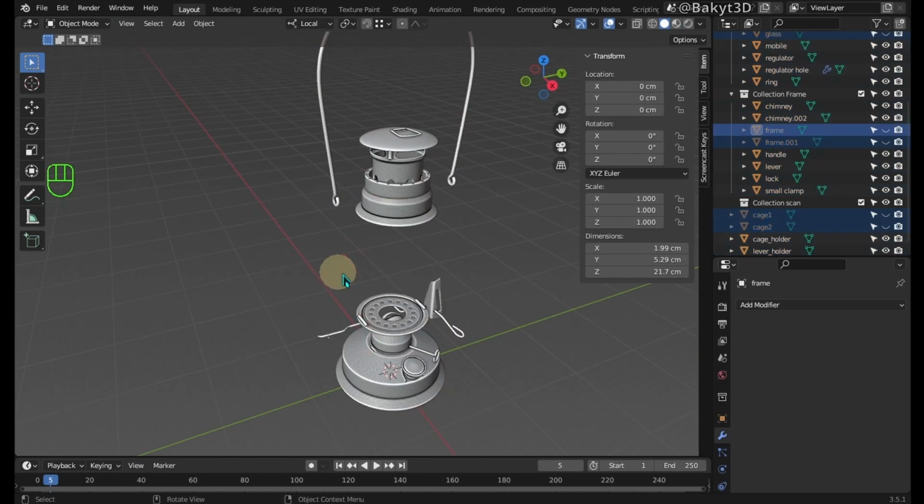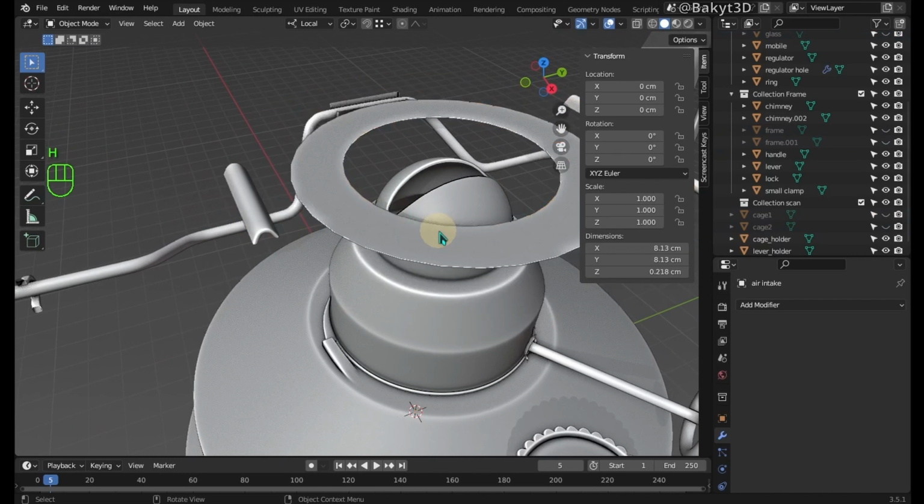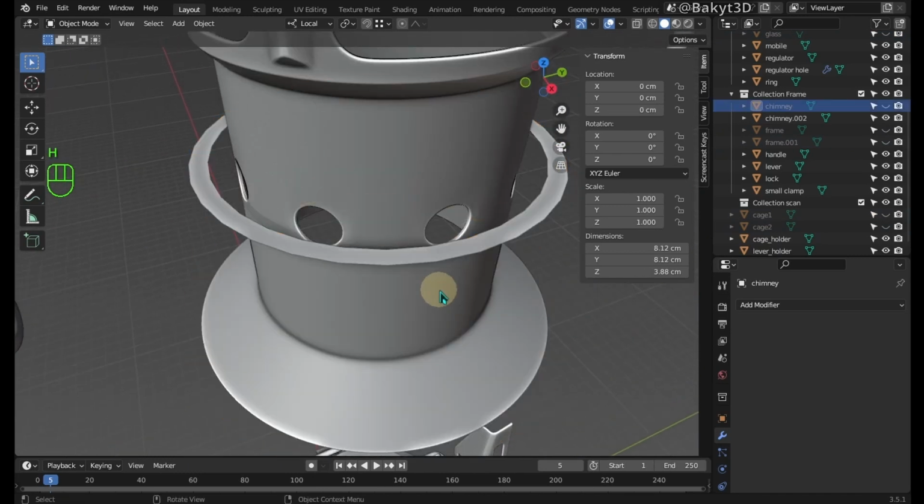These little filled holes will be baked as an alpha texture and will look like they've been cut out. And this ring will serve as a transparency object, as well as this one. This concept of baking textures will become clearer in future tutorials.